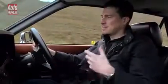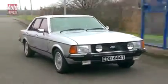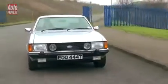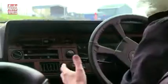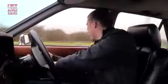This car takes me right back to my childhood. I'm actually cheating a bit because I didn't own a Granada — my dad did. He actually had a slightly later Ghia X model, but it was my favourite car that he ever owned. I remember going down to the south of France in the back of it with my sister, wedged in surrounded by loads of cheese and wine. This car actually had air conditioning, and even though it was sweltering hot, he would never let us put it on because it used fuel. The ironic thing was it seized up due to lack of use and he had to pay about a grand to get it fixed.